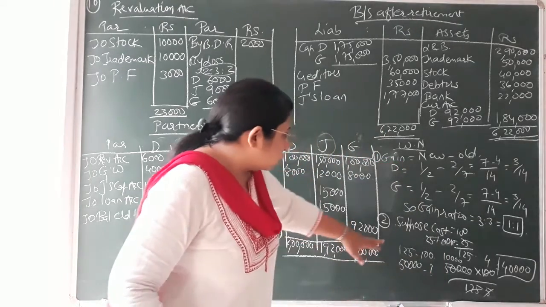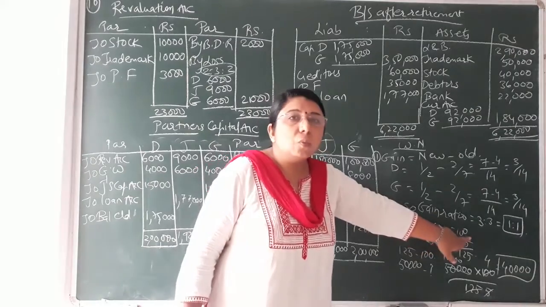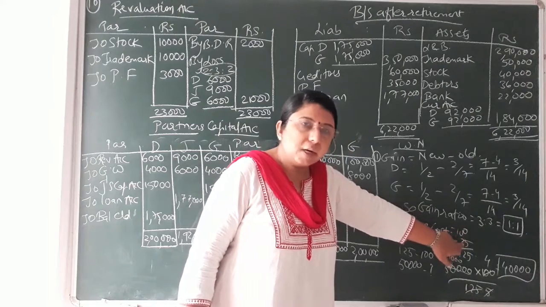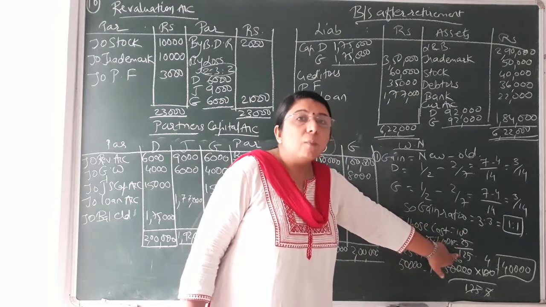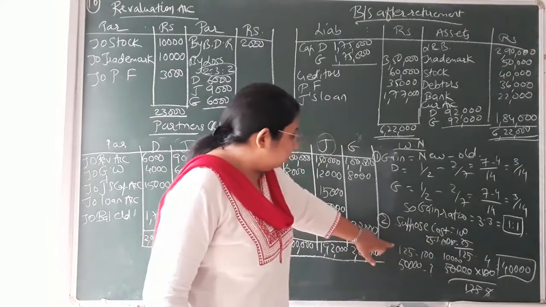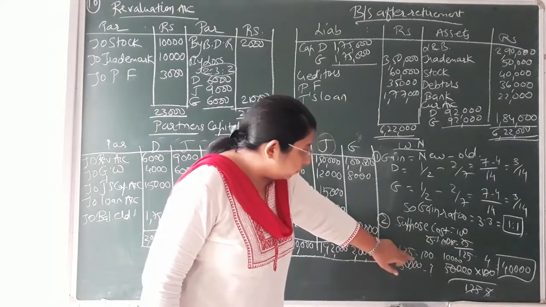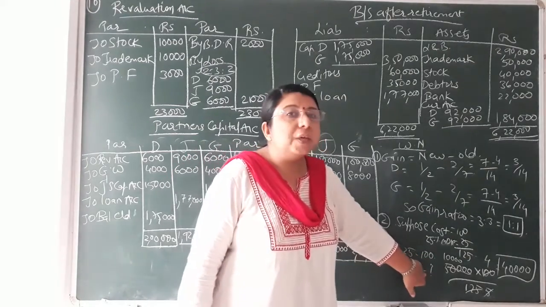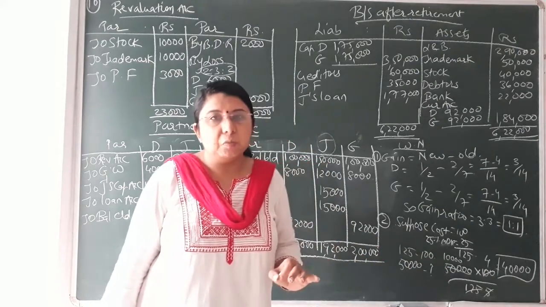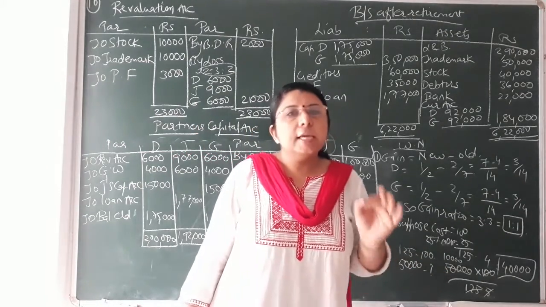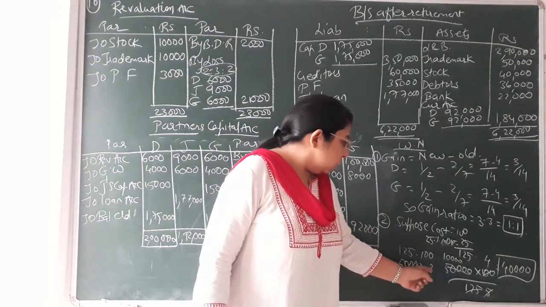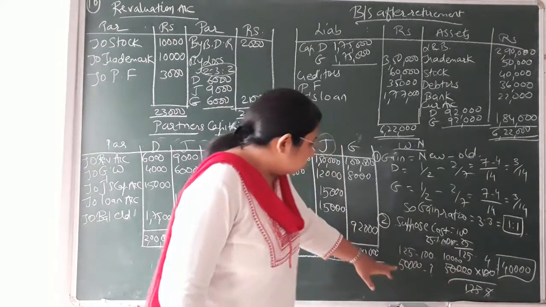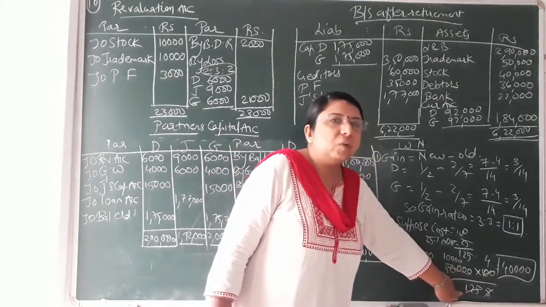So over here you can see I have shown the calculation. Suppose cost price is rupees 100, then 25% more on that cost price would come to 25 rupees on 100. So 100 plus 25 would come to 125. Now if the value is 125, then cost price is rupees 100. So if the value is 50,000, then what would be the cost price? It has been mentioned in the adjustment that you have to value the stock in the new balance sheet at their cost price. So here we have to find the value of stock at its cost price. So you can see 50,000 into 100 divided by 125.